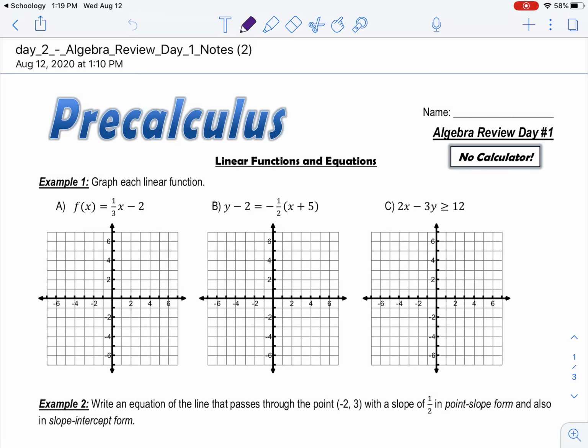Okay, so we are starting with Algebra Review Day number 1. Make sure you have this open and sent to Notability so that if I say pause the video, try this problem, you can. Or if you want to just try, for example, hey, I think I know how to do examples 1, A, B, and C, try them on your own and then you can just compare answers. Another way of doing that is trying them on your own and looking at the answer key.